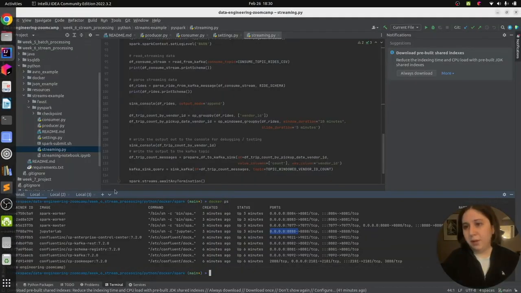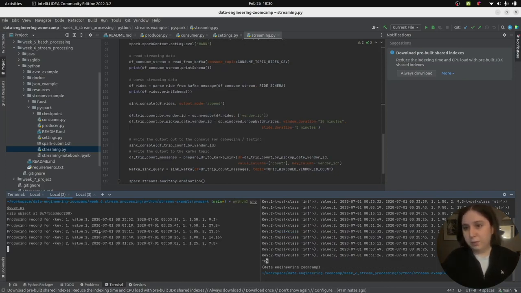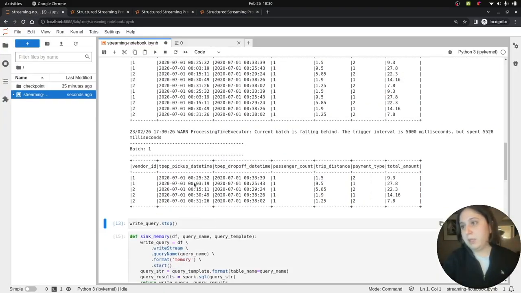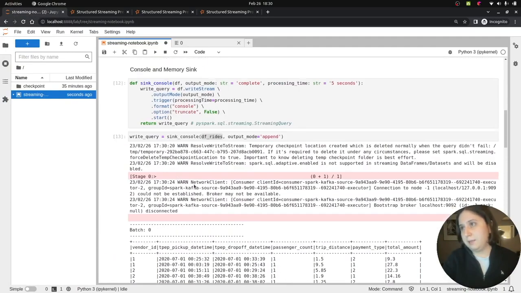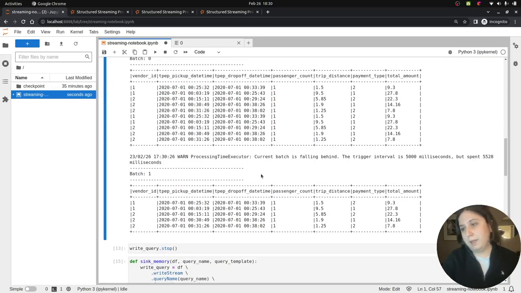But if I go back and run the producer one more time for another 5 messages, it will create another batch with the new data, because we just say it's in append mode. It will not show the whole data sets again. It will just show the new ones.